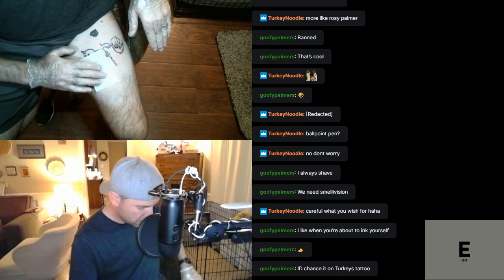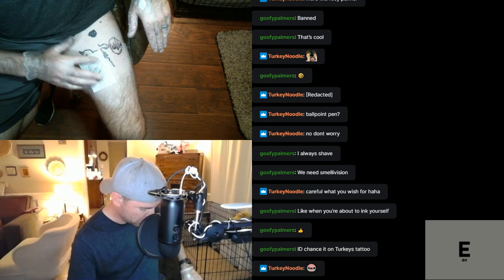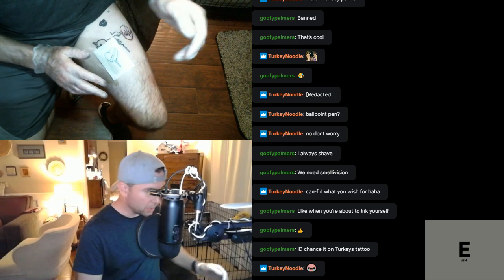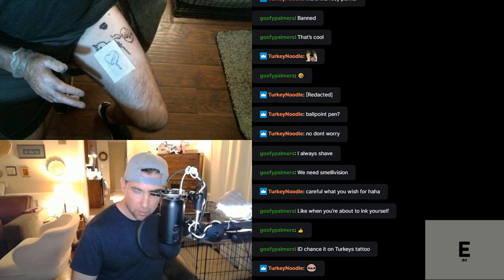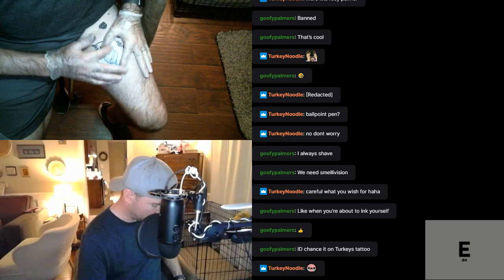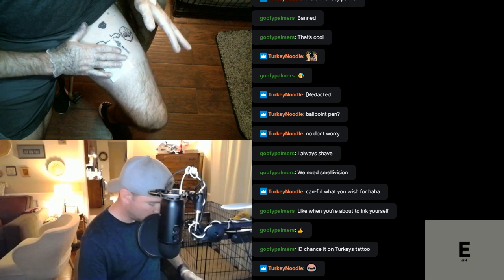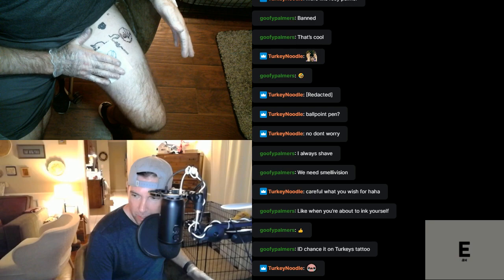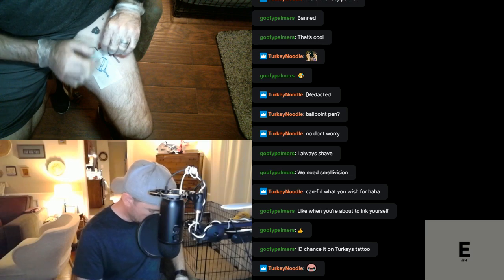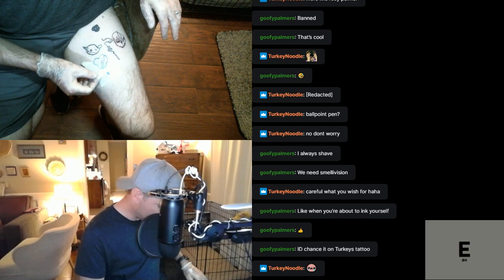Okay. Now what you can see is I actually did not apply enough towards the top. See how that design starts to kind of pop out a little bit? Here, let me block that. So where you couldn't even see it on the paper before, now it's like you put it on wet skin. And I guess it is kind of wet, right? Because it is Speed Stick. It's kind of gooey or whatever. So I'm going to give it a good press, and then we'll just lift this right on off.